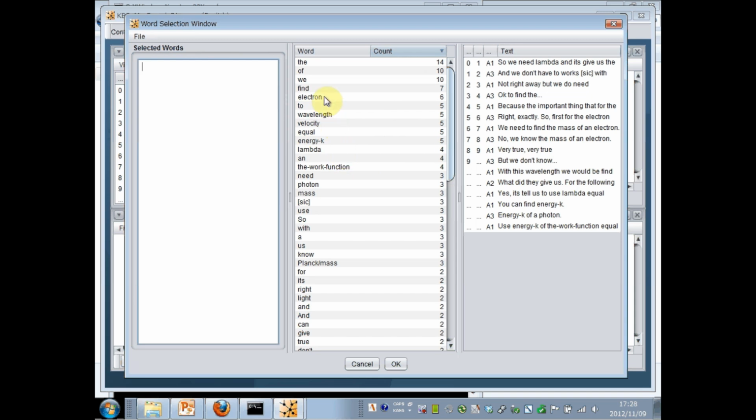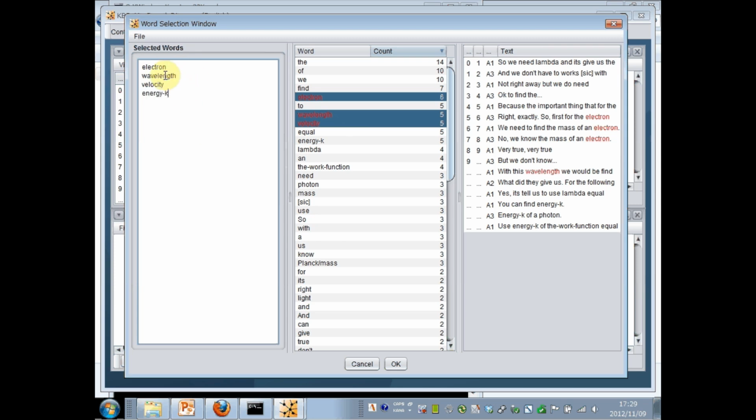We can double-click the word election in the center column to select the word. The selected word is added to the left column, and the word is indicated in red in the center and the right column. We can double-click the selected word again to unselect the word. We can choose multiple words and right-click to select. We can also input the word into the left column directly.